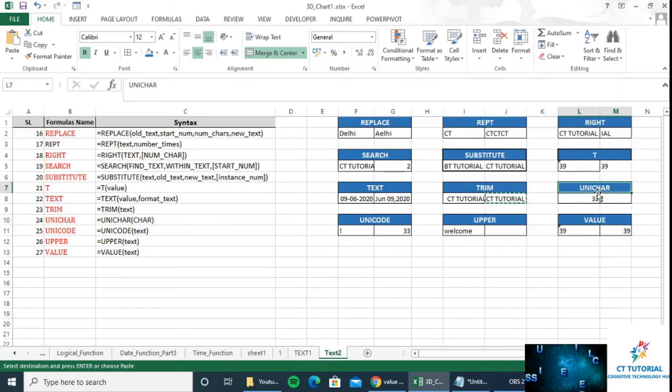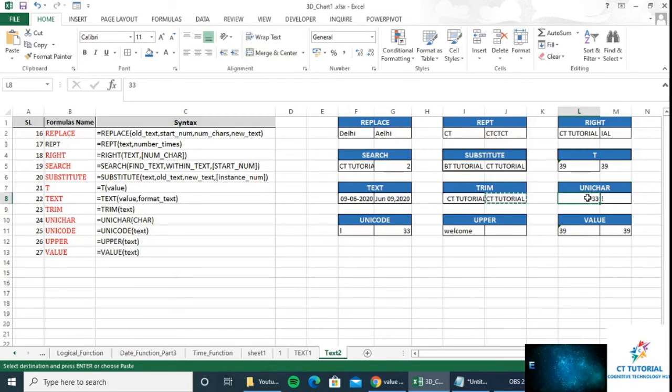Unichar will give you the unique character of the computer. Unichar will give you the character based on the value.